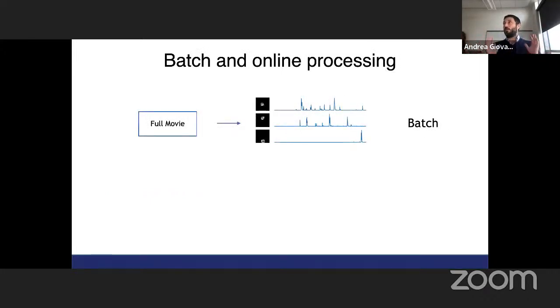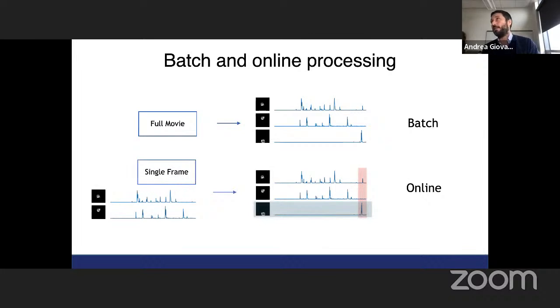A big difference that you want to make when you analyze data is between batch analysis, which means you have all the movies available, the whole movie available at a single point. For instance, after you've done your experiment, you can run the analysis overnight and then collect the analysis the day after. This is called batch analysis. Another type of analysis is online analysis. Online analysis means that you don't have access, either because you cannot load it into memory or because it's an ongoing experiment, you don't have access to the activity at each frame. So you basically want to be able to approximate the activity of the brain at each time point, just looking at a single frame. And we call this online analysis. Today I'm going to focus only on the batch portion of this analysis. And either we can do another open neuroscience workshop, or you can refer to the papers and documentation if you want to know more about the online analysis.